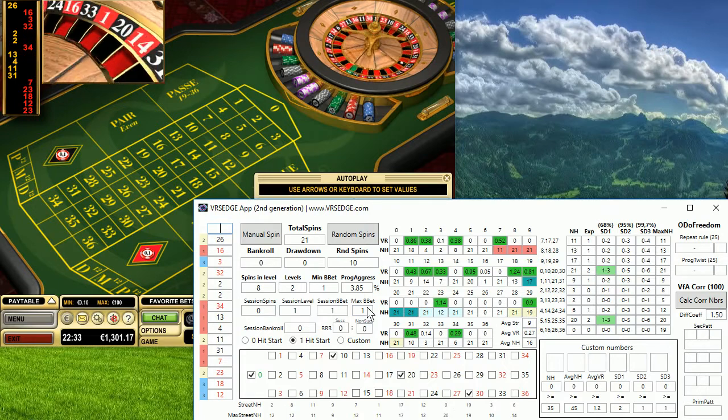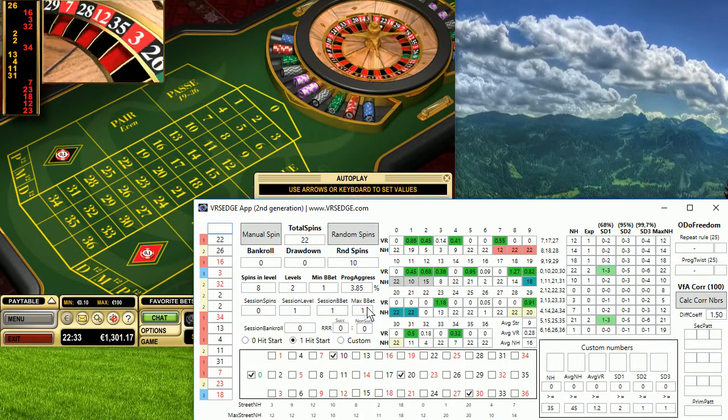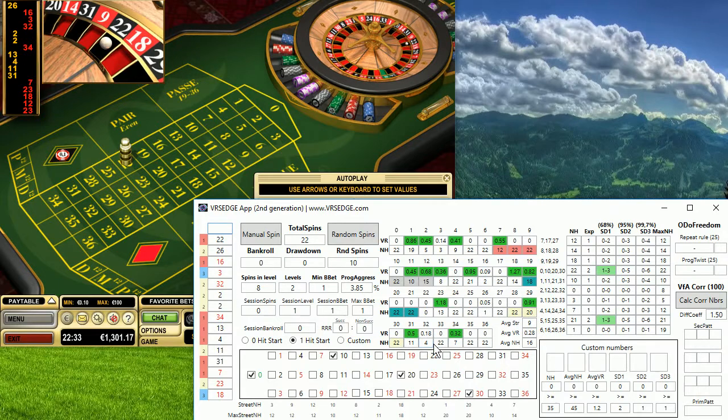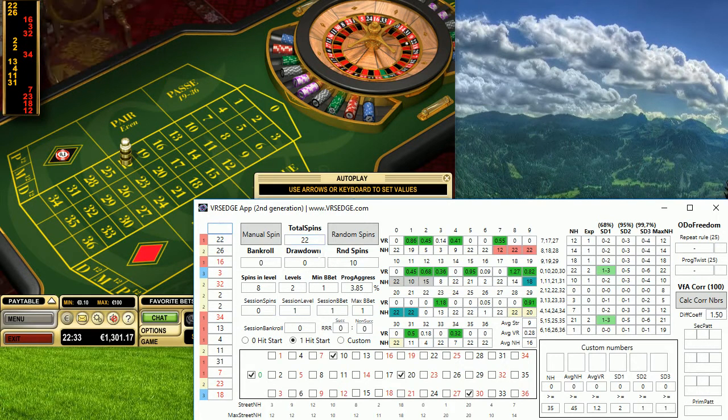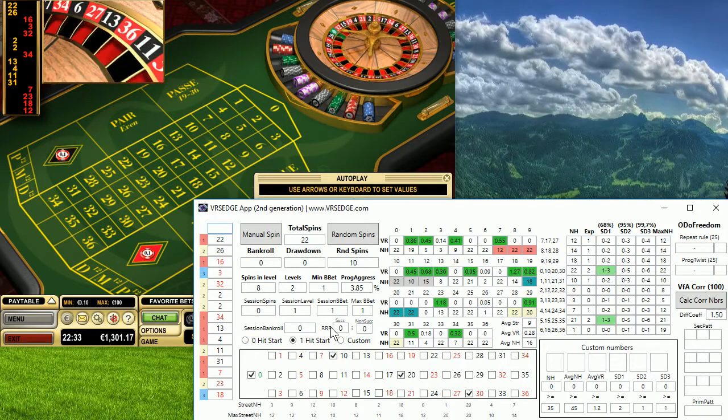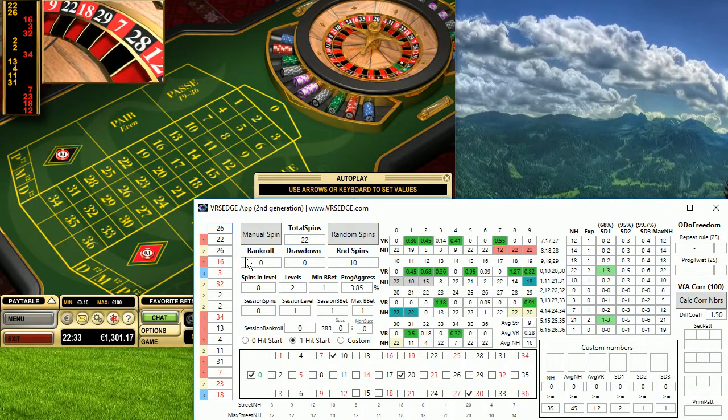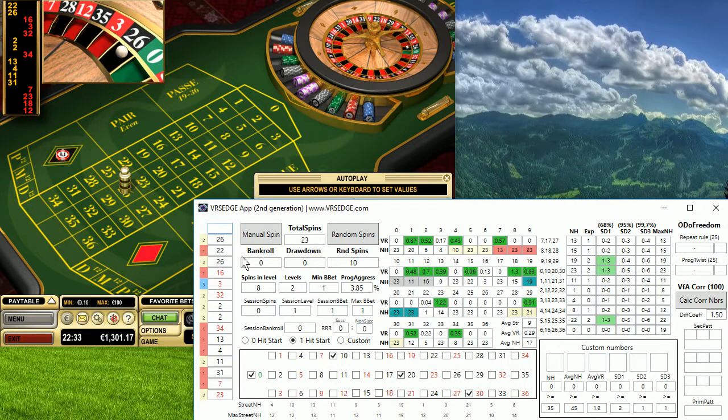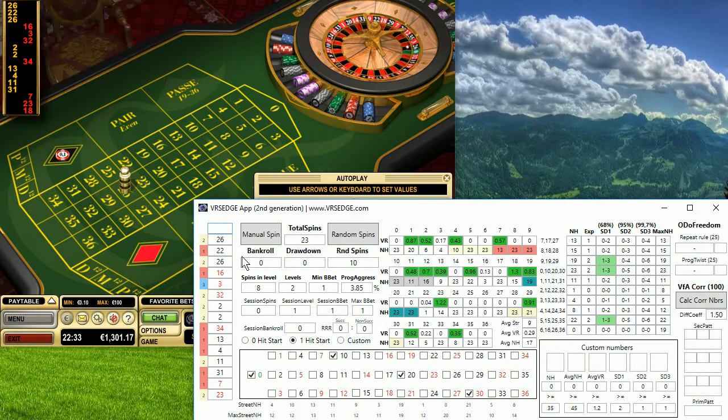Sometimes it's simply not so fast and these 4 numbers are not coming, but it's quite good because we have some idea when to start betting. You can see he would now be at 22 spins if you had started betting immediately, and our numbers are not really coming; the random number generator is not really in our favor for this pattern.